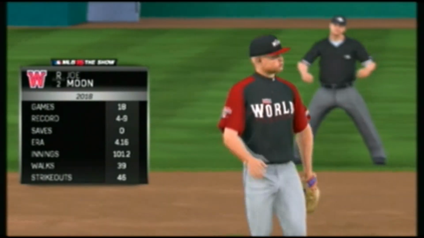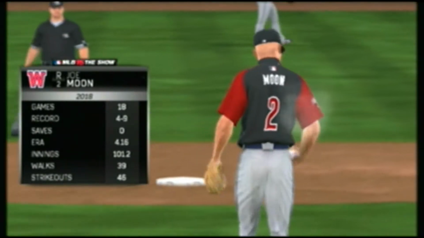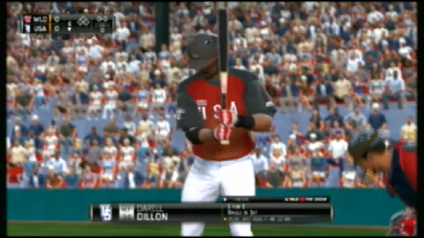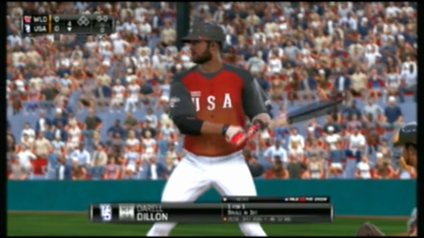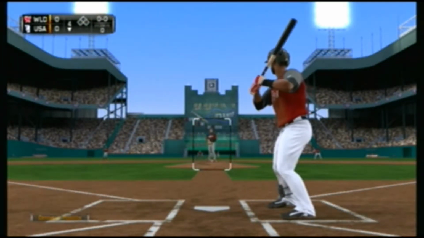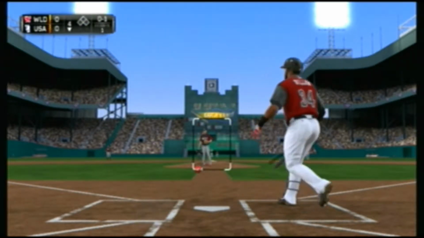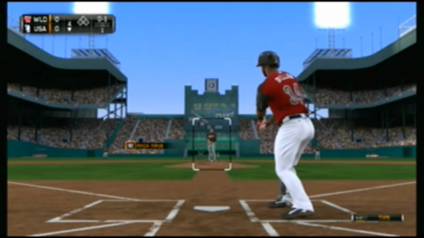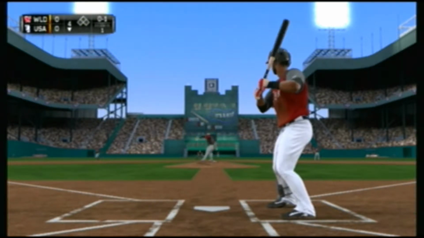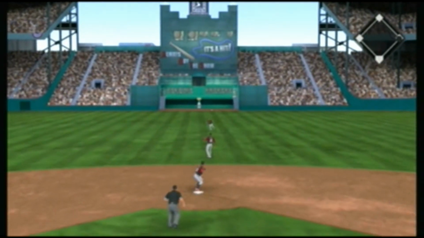Joe Moon will be the new pitcher. For the World Team, number 2, Joe Moon. Darryl Dillon will dig in. He singled his first time around. USA. Right fielder, Darryl Dillon. And the inning will start with a chopper fouled at home plate. Now here it comes. Now here's a ground ball that'll get by the mound and into center field for a leadoff single.